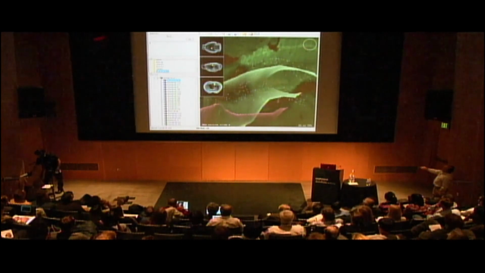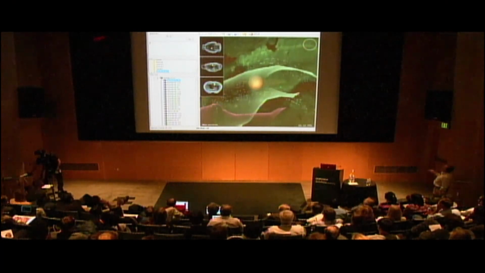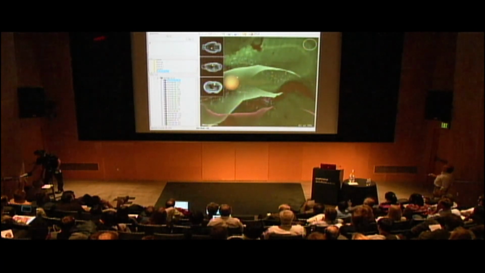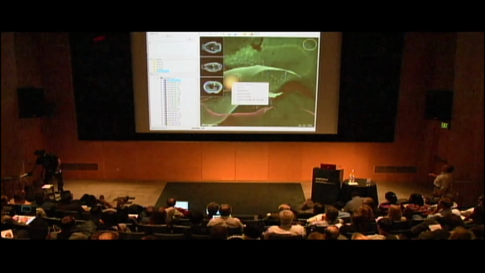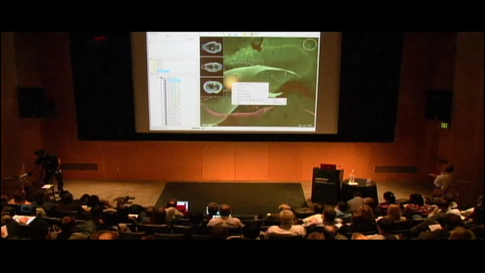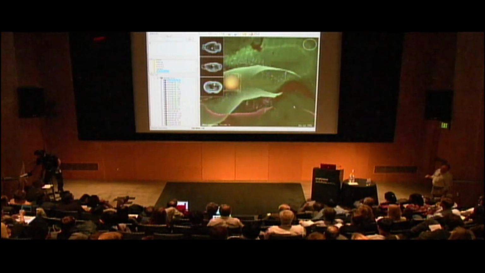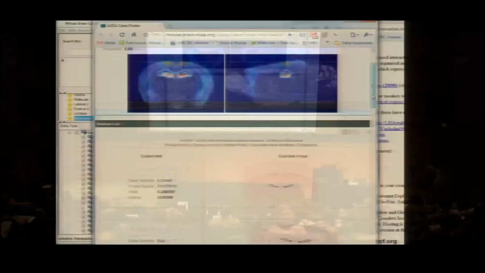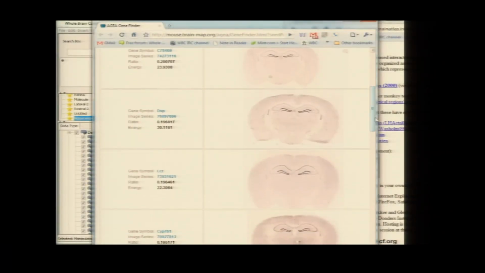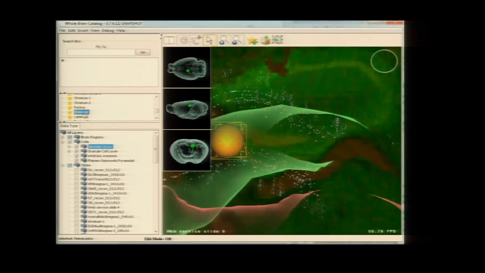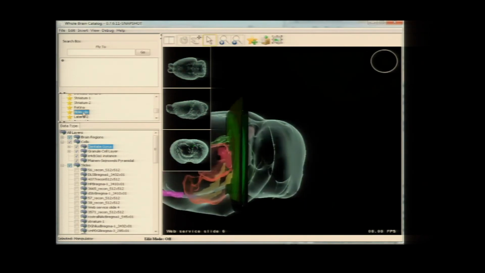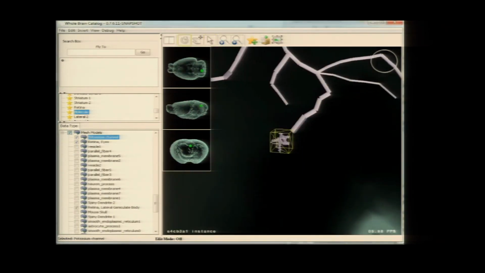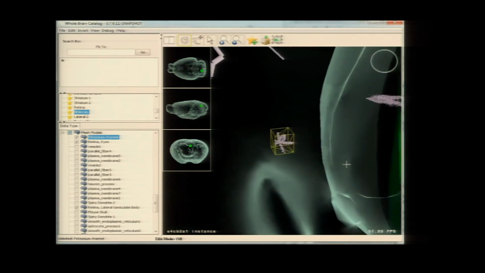So this is the 2.5D environment. I want to make this work in a 3D environment, really 3D soon. But you right-click on this, and you can ask from the ABA, spatial query ABA, give me all the genes in the place I just put that. And then you bring up another page from the Allen site, so this is one of many sites that we've linked in. So this is, how would you say, an interactive window. Not only can you do this, but you're meant to be able to bring your data in, kind of like the Street View model that I started with. And you can go to the Protein Data Bank and paint and decorate with channels, et cetera, et cetera.